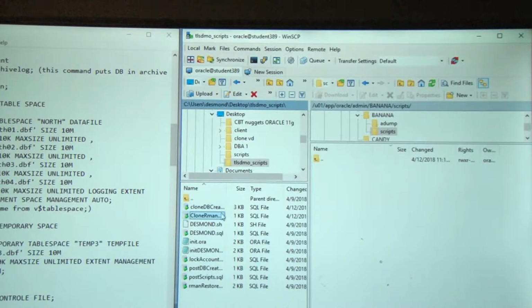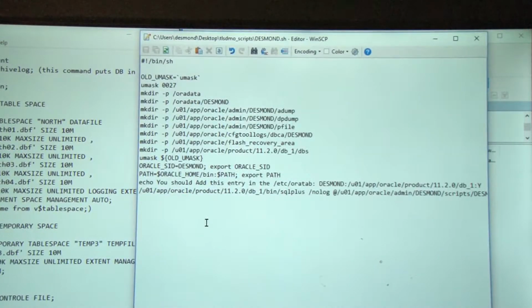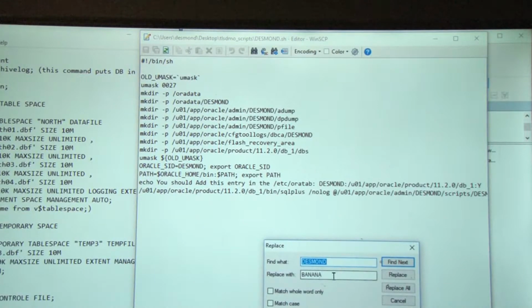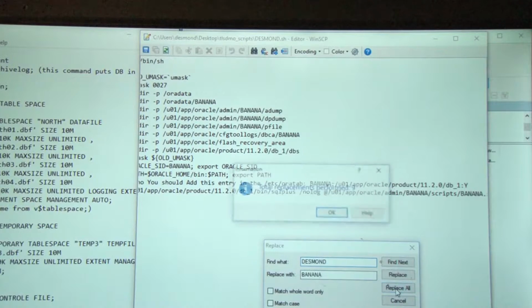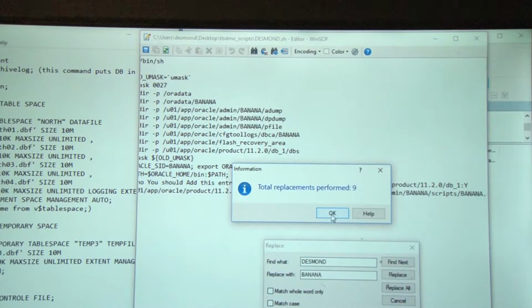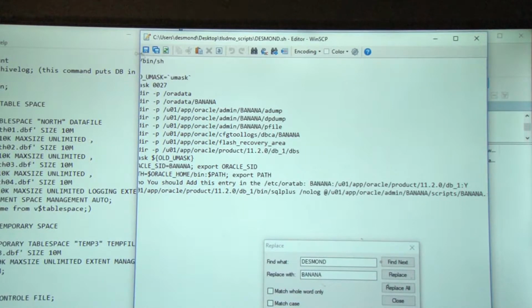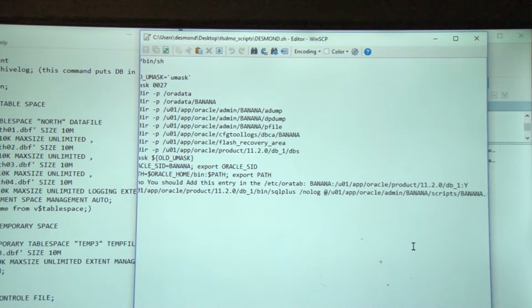So just go ahead and double click on each and every one of them and change the name to the one that represents the database that you're creating right now. When you do the first one, the machine already automatically recognizes it. Then just make sure you double click, and make sure that you change all. Also double check. When you save it, look through and make sure that it's changed everything.